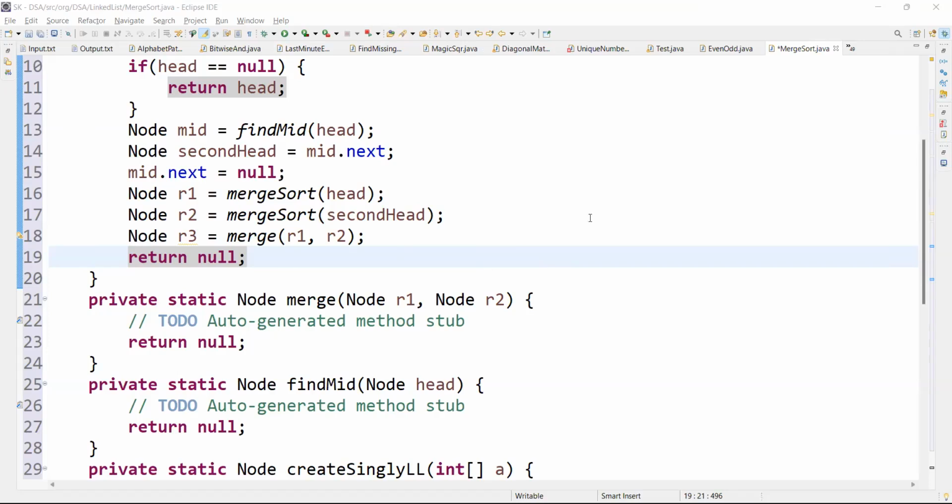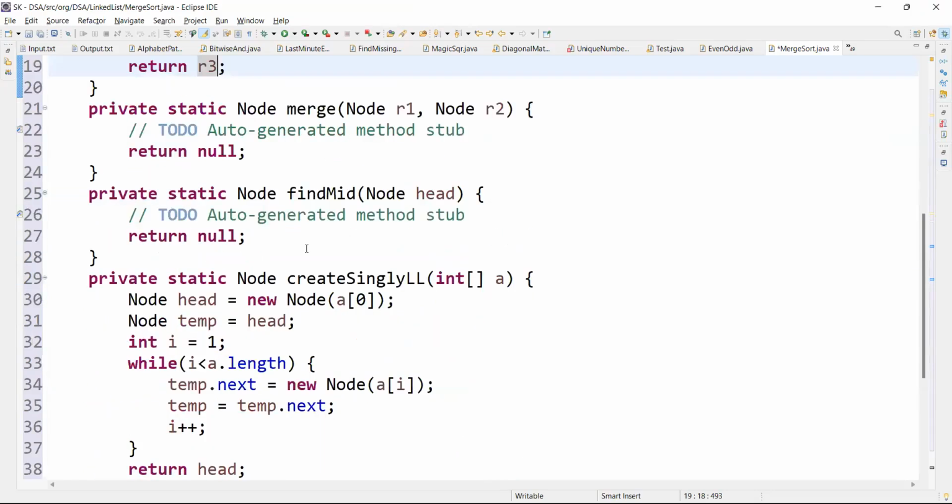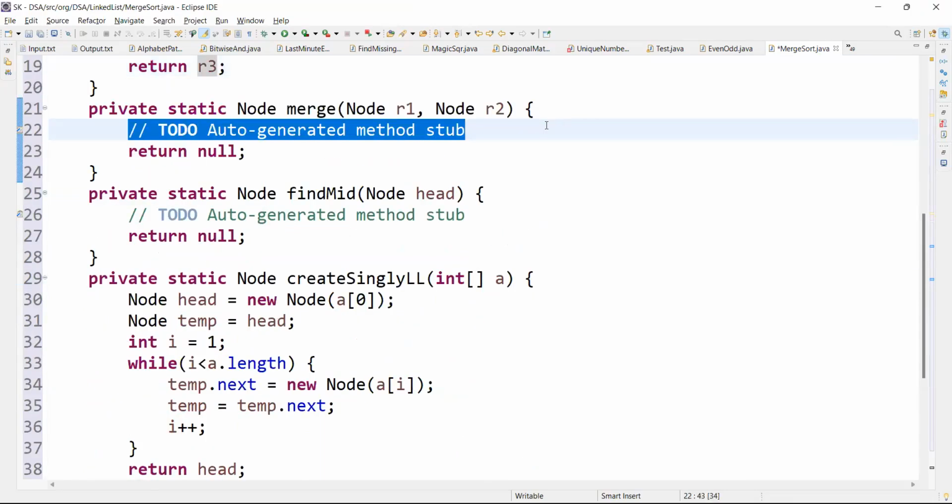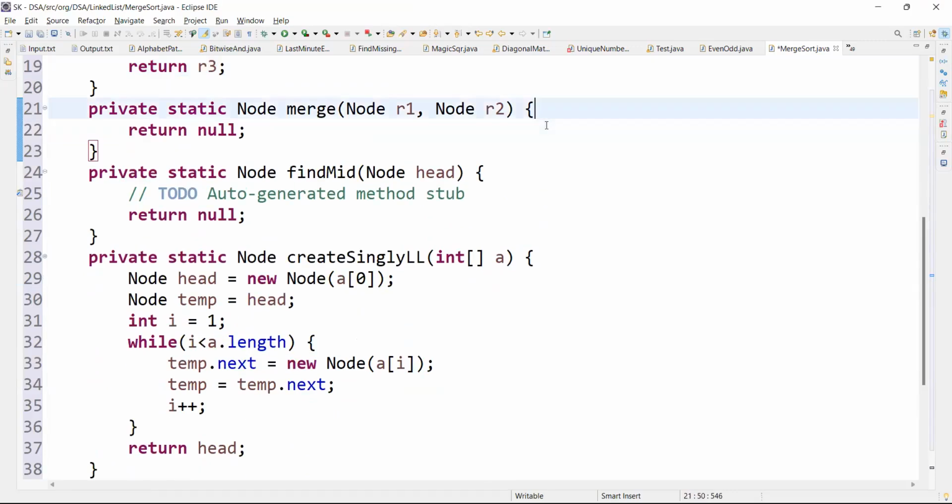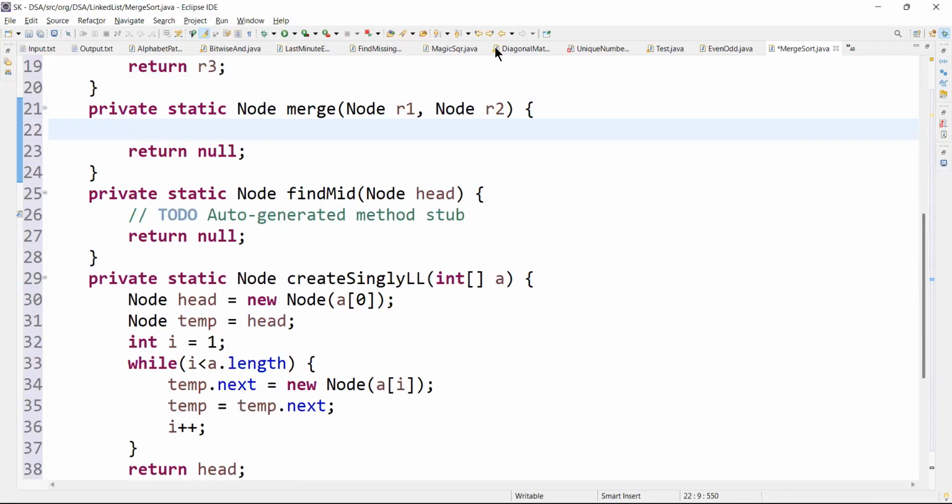As of now, if you understood what is happening, that's not sufficient. The analysis part we will do. And then at the end, instead of returning the null, you can return the R3. Yep, that's right. So now you need to write the merge function. One more question for find mid. It has to be recursive, meaning split all the five into five individual elements and then merge like that. Correct, correct. So okay, we have not written find mid. Yes, that's fine.